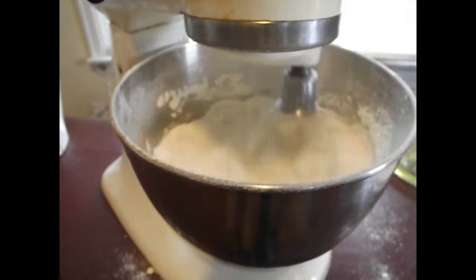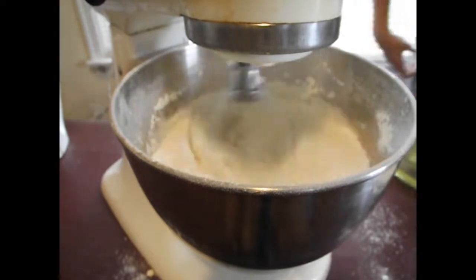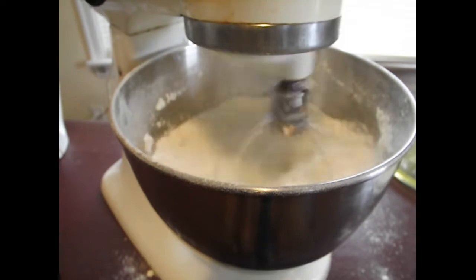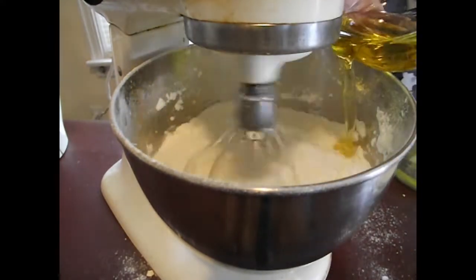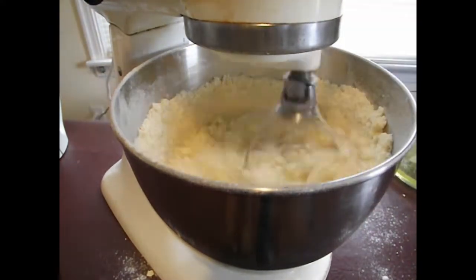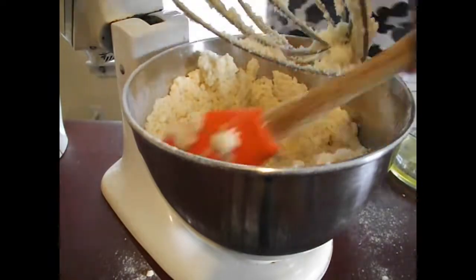So I'm just making the cake batter right now. As you can see, I'm just whisking it up, and this cake recipe will not be on my website, sorry. It's just terribly long and I'm not gonna have time for it, so that is why it's not gonna be on there. And so this is quite a different recipe from others, but it tasted amazing, so I do recommend you try it out if you can.